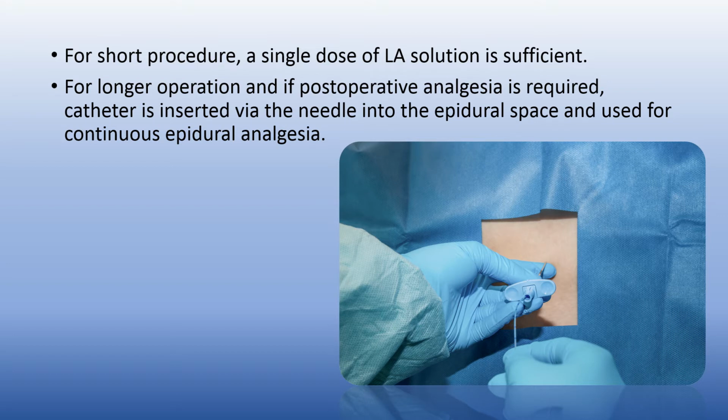For short procedure, a single dose of local anesthetic is sufficient, but this is not the common use of the epidural. The common use is for the longer operation and if post-operative analgesia is required. A catheter is inserted via the needle into the epidural space and used for continuous epidural analgesia. This picture shows the doctor putting the catheter in the epidural needle.